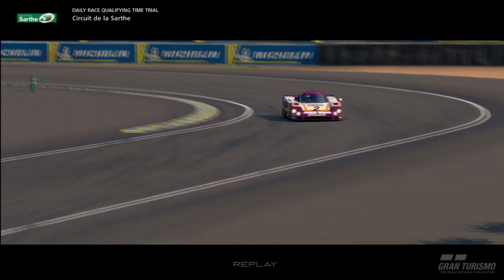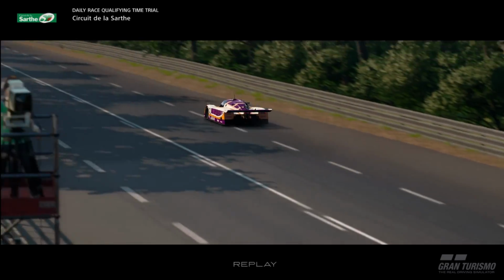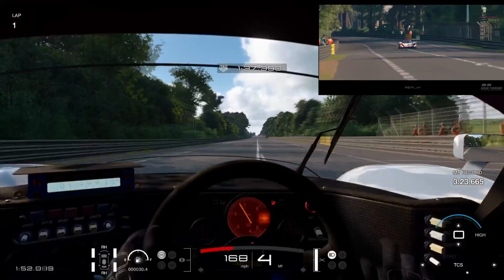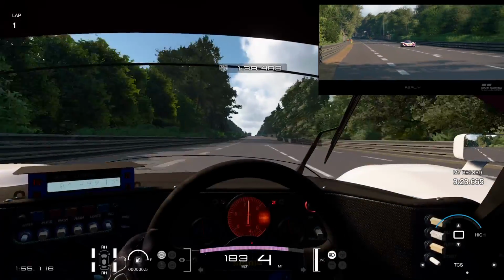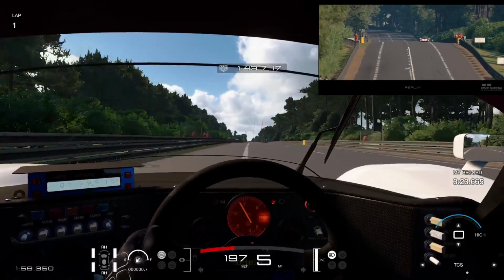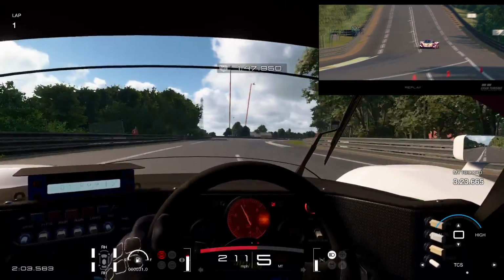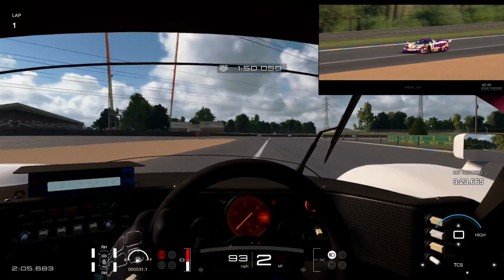Although I don't think this car's on Assetto Corsa, but I think you can get mod versions of this car in other games, like rFactor and stuff like that. It's a lot trickier on those games to drive these types of car, but it's still great fun on GT Sport, and that's one of the reasons why I do like GT Sport, because it makes driving these cars fun. It's not overly complicated. You still have to be a little bit cautious with putting the power in.